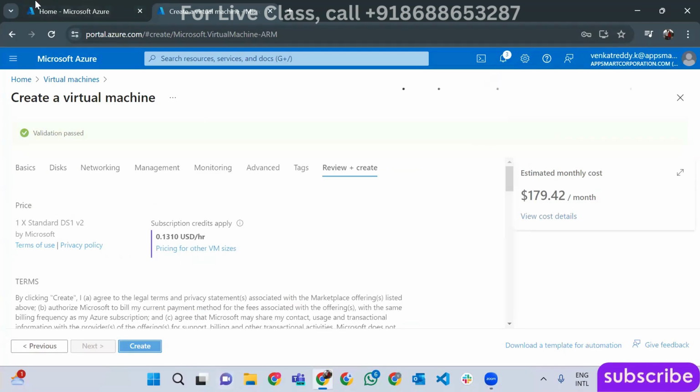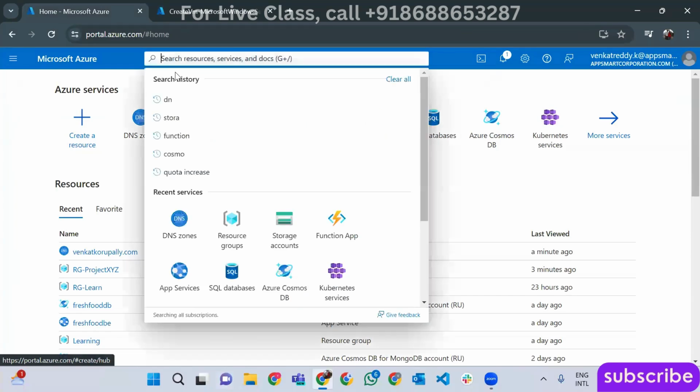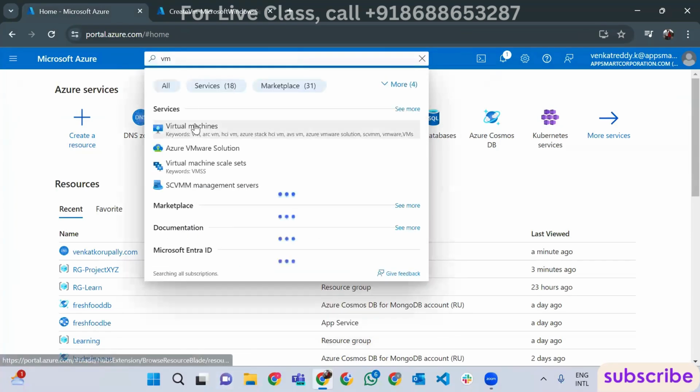Meanwhile, let us do one thing. Let me connect to VM2, right? That is VM2. So let me go to VM1.